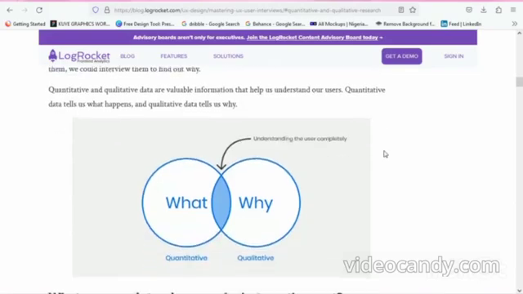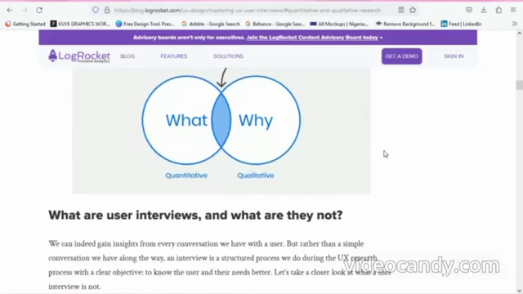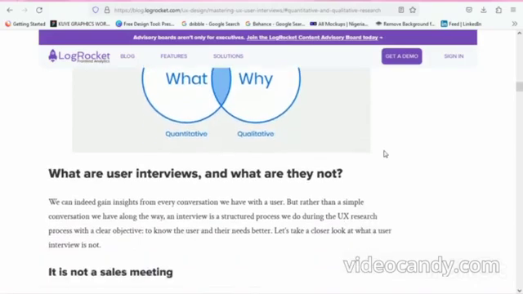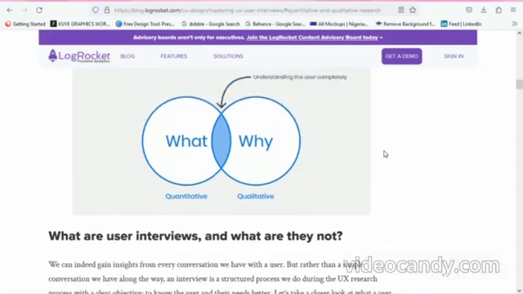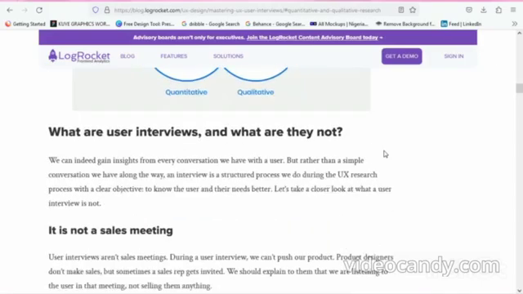I know most of you have been seeing in some of the design groups, "Please help me fill this form, help me fill this Google Form, help me fill this survey. We are researching on this, we are researching on that." That's quantitative. You're trying to learn more about what you want to build, what you want to design.